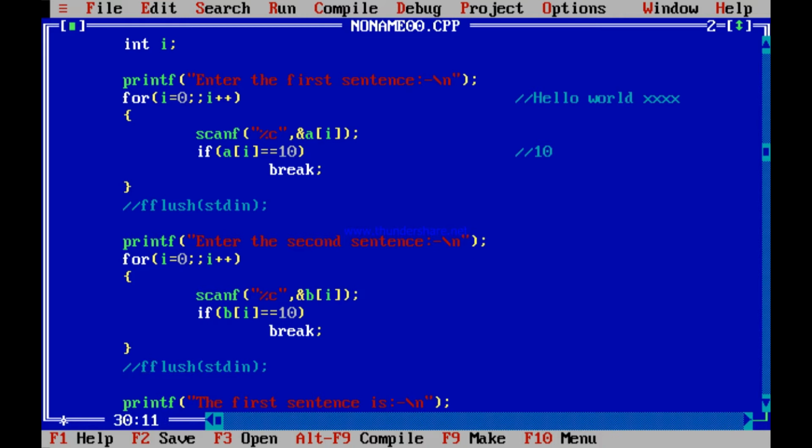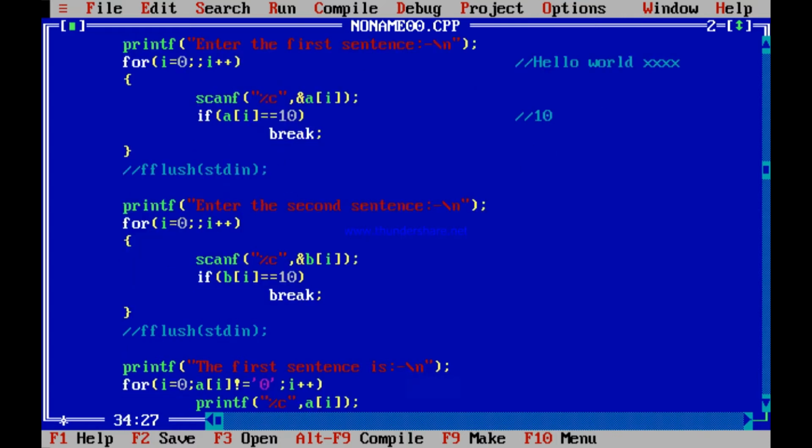There is no chance of anything extra to be there in the buffer. However, it is always a good habit to write this. But you may avoid it, because you are waiting for the enter. So anything extra to be there in the buffer is not there. The chance is not there. Everything before the enter will be scanned in by this scan itself.